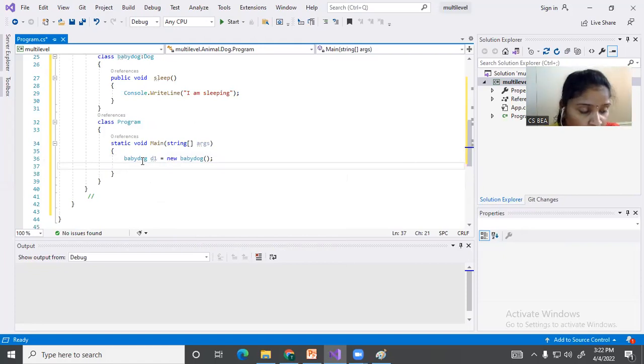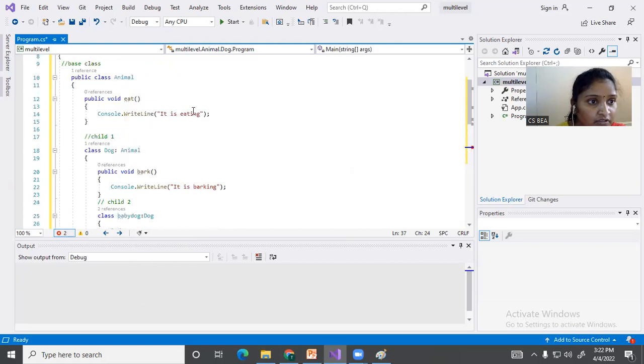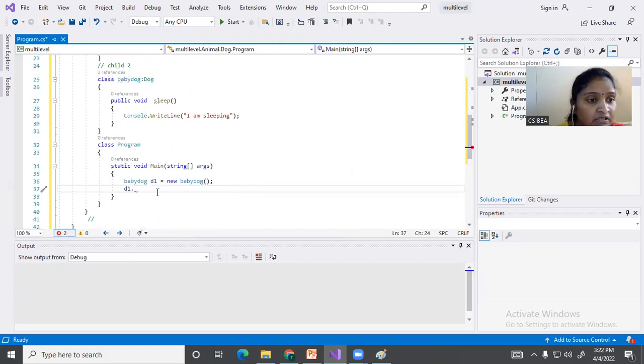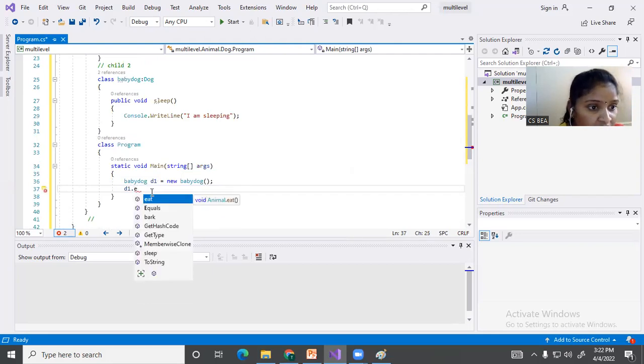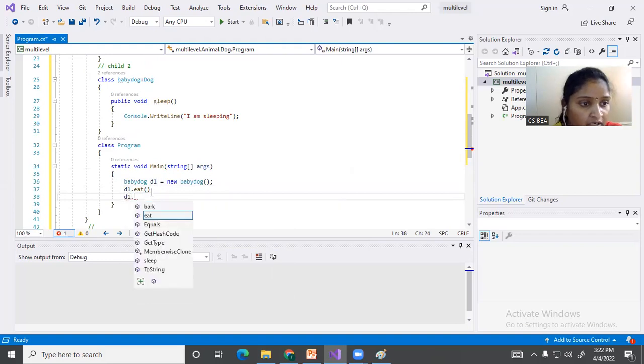Now I am going to call from that class d1 dot. It will show me some of the methods. The first method was eat, bark is second, and sleep is the last one. So I will take eat. Is it present? Yes, it is present. Now second was bark.